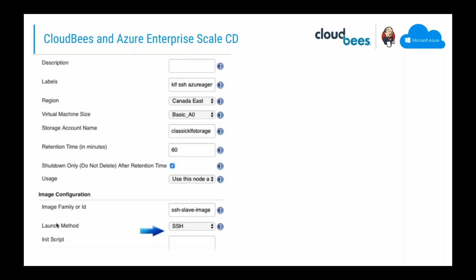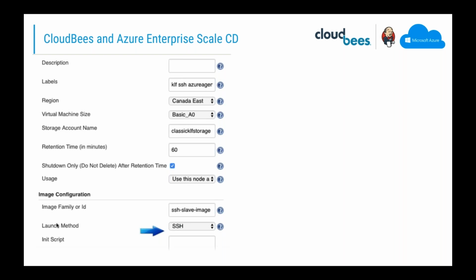You can have a built virtual machine, turn it into an image in Azure. That machine becomes an image, which is very simple to do, and then use that image family. So you don't have to install anything. The minute that machine runs, it's got all your stack ready. And all you have to do is, if that stack changes, and it doesn't change often, you just update that stack, you create another image, and you update the cloud configuration, and there you go. From now on, all your builds are running on your new image.